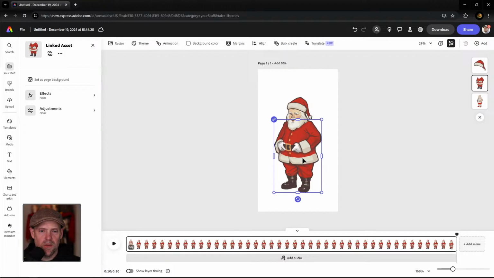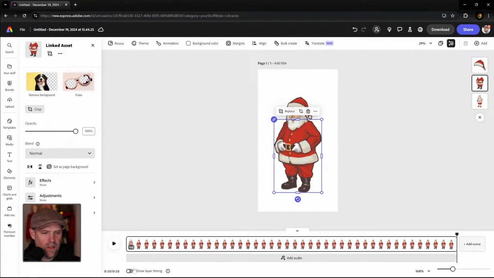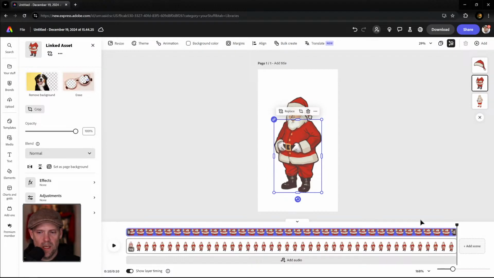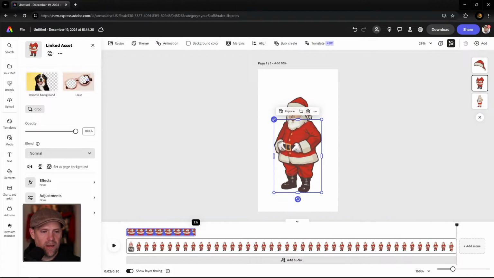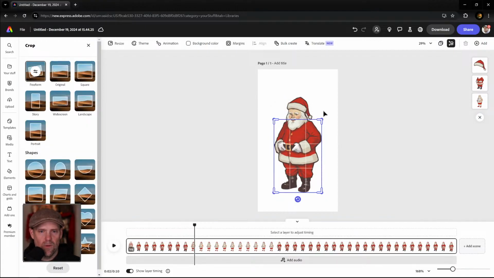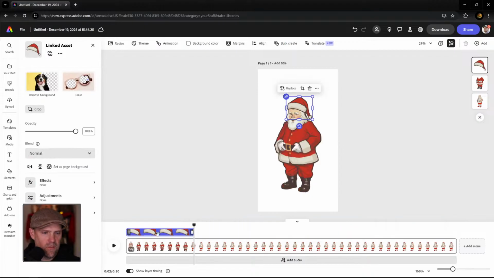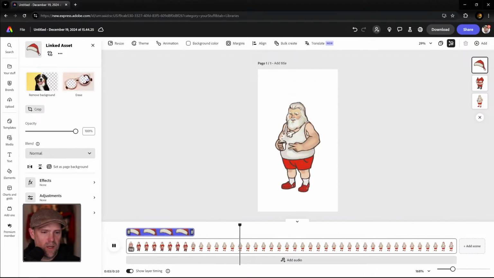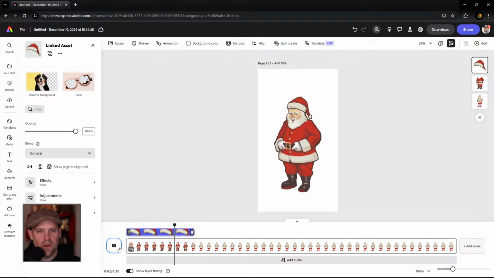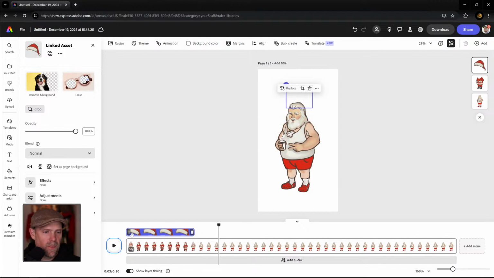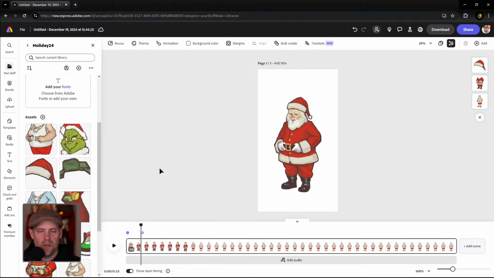But if you want to change individual timings, you select on it, show layer timing down here, and I can drag these back. Whoop. Drag both of these back to about the same time. Now, when I move the playhead all the way back and play this from the beginning, it drops on, and then it scoots out. Well, I thought it'd be fun to show all the various options we have. So let's do one more of those and kind of show you what's happening.